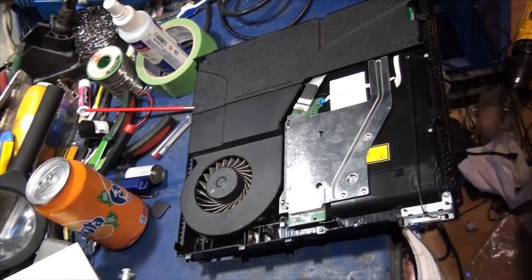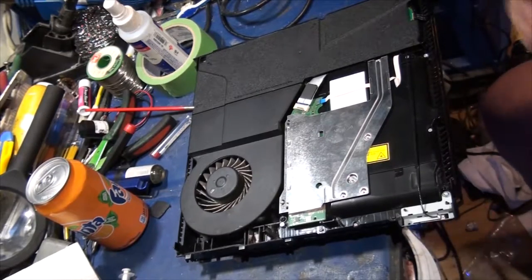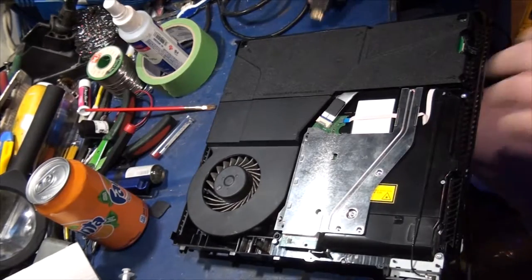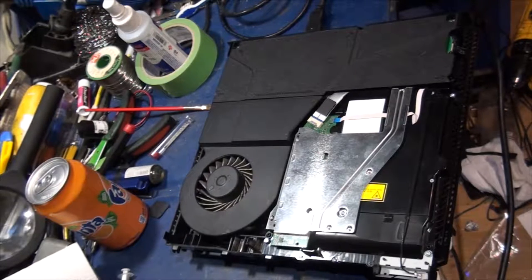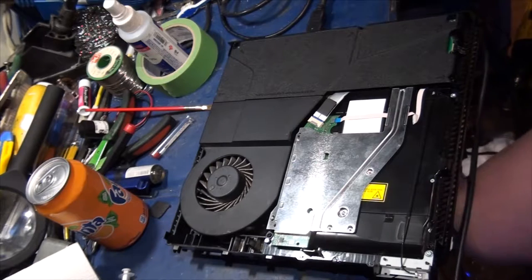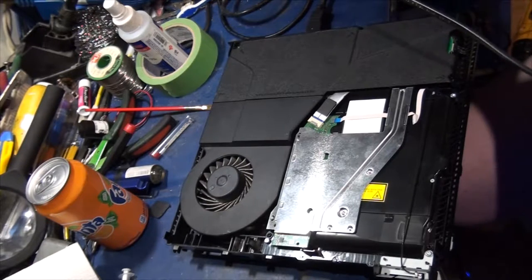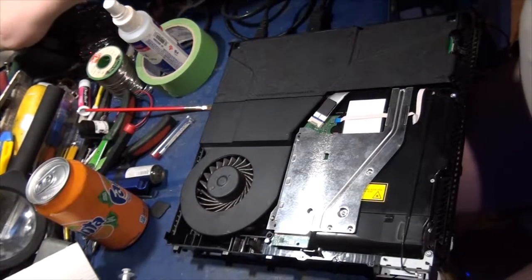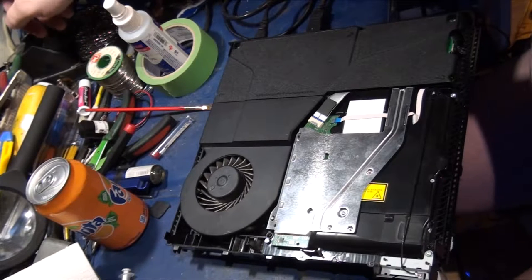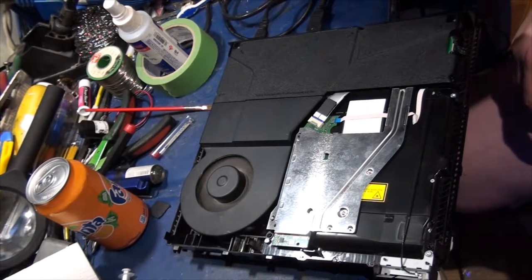So now I'm going to hook this up to my monitor here. Now the problem that we were having that we're trying to fix right now is that the audio and video was all wonky on here. Mainly the video went blurry and you lost audio. There we go, we're gonna fire her up.